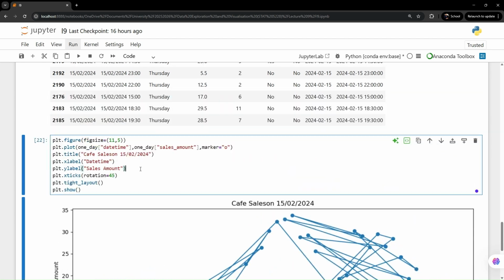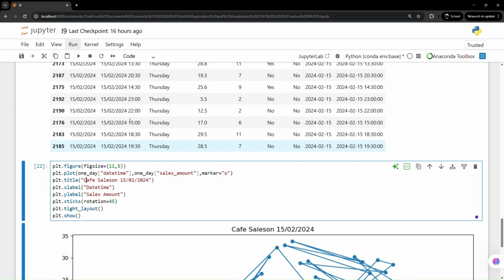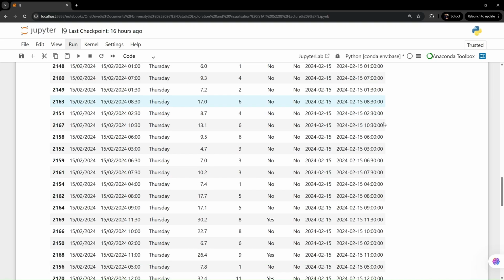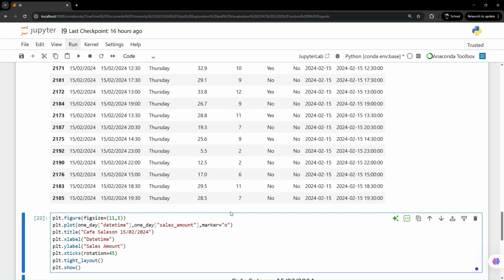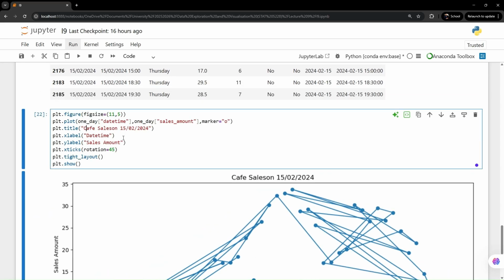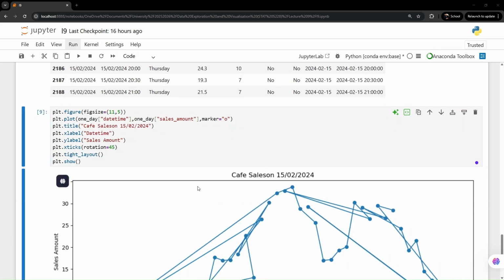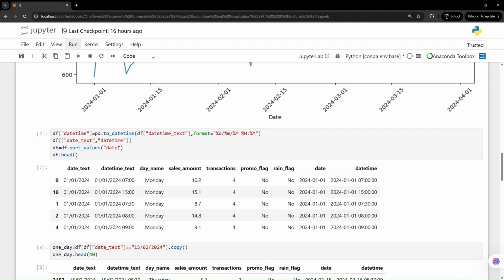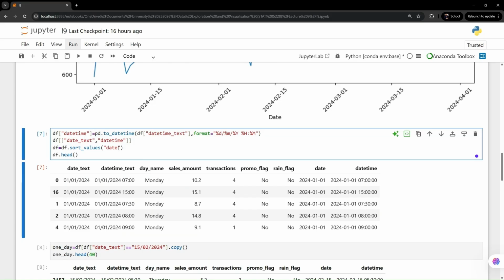So sorry, there is a small problem here. Let me just check the issue where it is. Monday date time. Here we go. That's good. This is happening probably due to the sorting, which is supposed to be date time, not date.